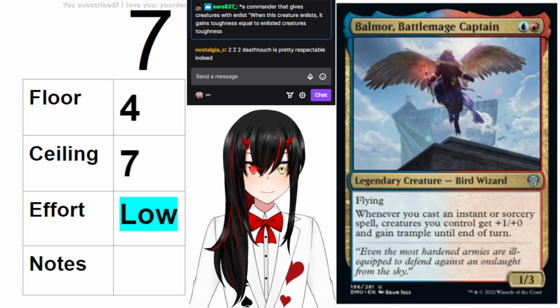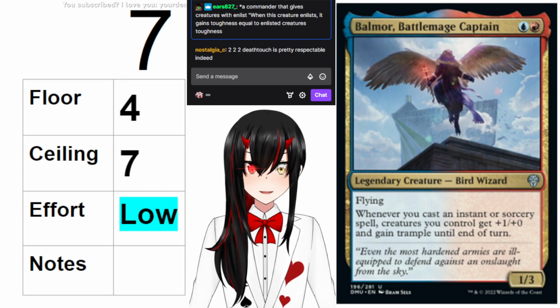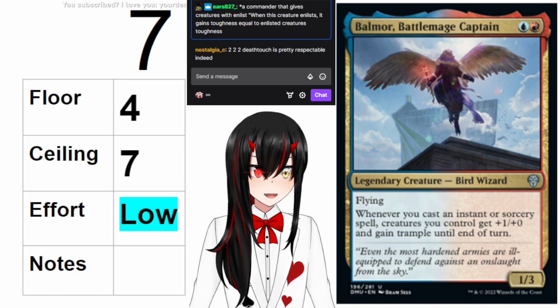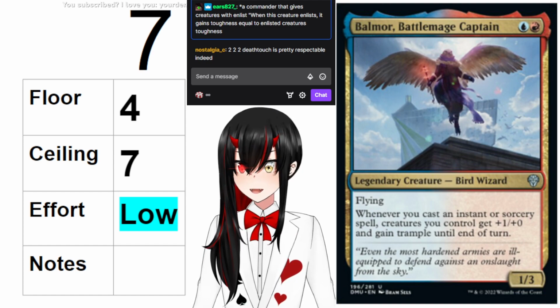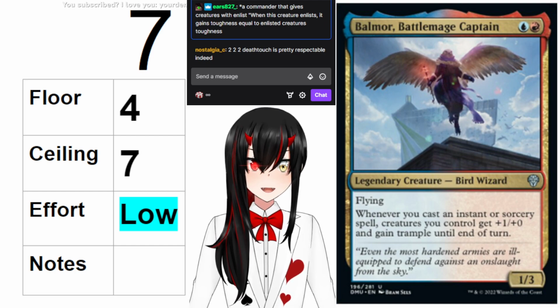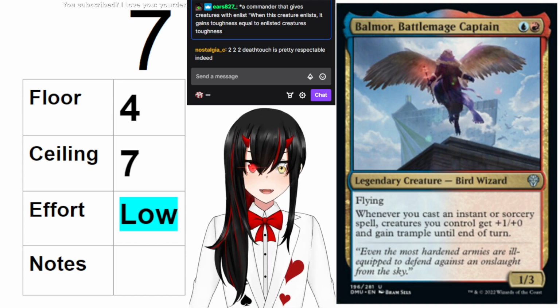It gives trample. And I'm going to be talking about a lot of the red and blue spells in the context of Balmor because it's very strong. It's worth the first pick. It's among the better uncommons in the set. It's not quite the best one, but it's up there. And note that the floor is 4, the ceiling is 7, but it's so easy to get this card to the ceiling compared to the others. Like, you will usually be playing this card at the top of what it can do, and your opponent, therefore, is going to be putting a lot of effort into killing it.